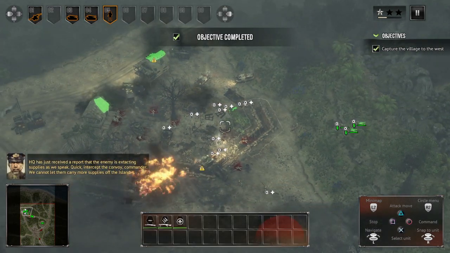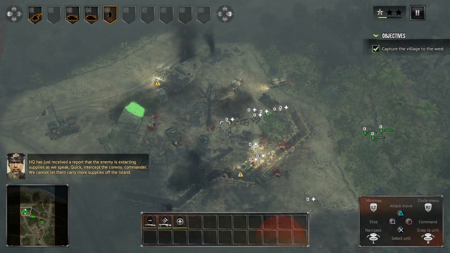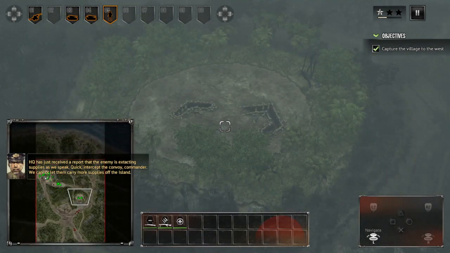HQ has just received a report that the enemy is extracting supplies as we speak. Quick, intercept the convoy, Commander. We cannot let them carry more supplies off the island. Got some more guys down there.